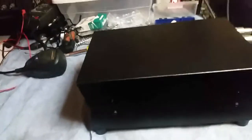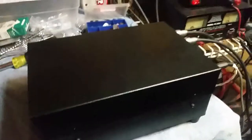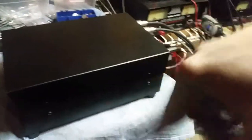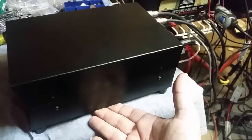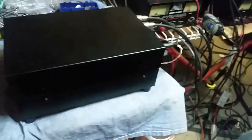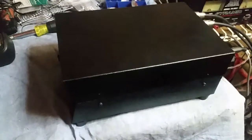Fan kit turned out real nice. Had a small issue of one of the fans kind of scraping against the bottom lid there. So I had to take the fan kit back apart, spent about 30 more minutes, and had to put some rubber washers just to lift up the fans a little bit more. While the fan's spinning, since they're upside down, usually they're blowing like this in a box. But since they're upside down, blowing up, when the fan spins, it pushes down a little. You know what I'm saying? And so that's what was going on there. But got that straightened out.